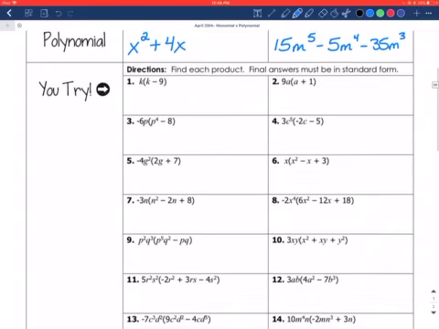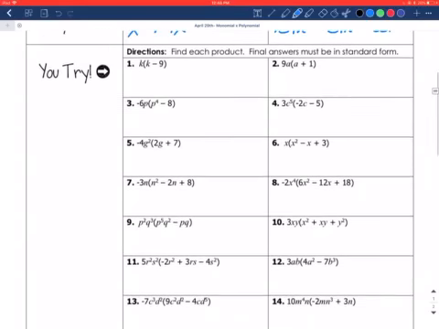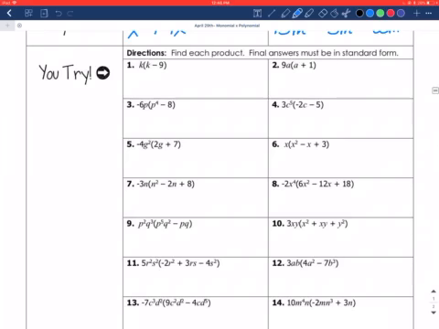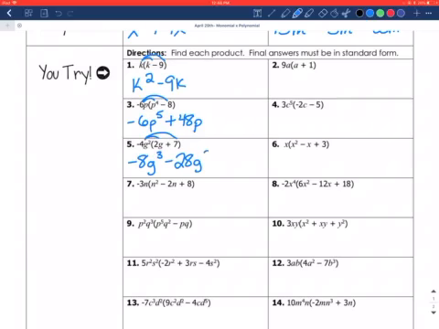So I'll just go through and do the odds, and I can let you practice with the evens. So we'll do the same thing for number 1. That will be k squared minus 9k. All we're doing is distributing, okay? For number 3, we'll distribute here. That will be negative 6. Add the p's. That'll be p to the 5th power. Distribute to the next one. Negative 6 times negative 8 will be a positive 48p. For number 5, we will distribute again. This will be negative 8g to the 3rd power minus 28g to the 2nd power.